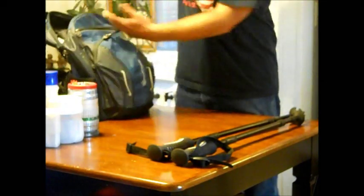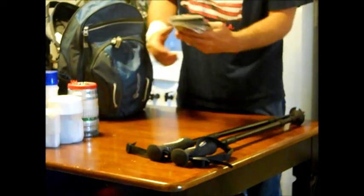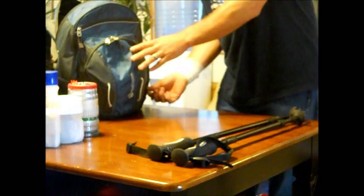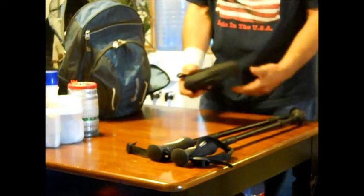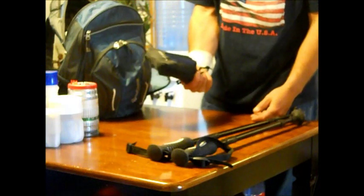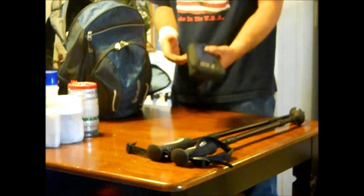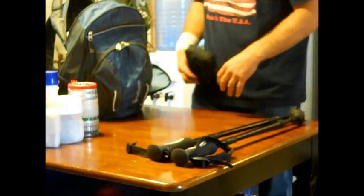Of course, I always bring a current issue of Backpacker, favorite magazine in the world. Side pocket here, I keep just a small 5x7 tarp for a ground sheet. I could carry Tyvek. This doesn't weigh much more than Tyvek, and it's got a nice little stuff sack it goes into.